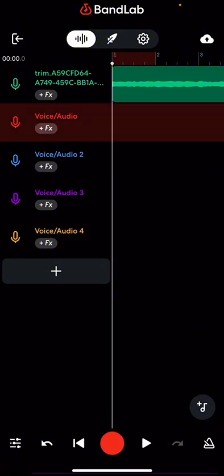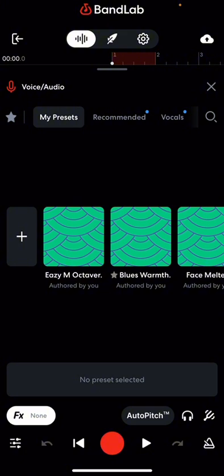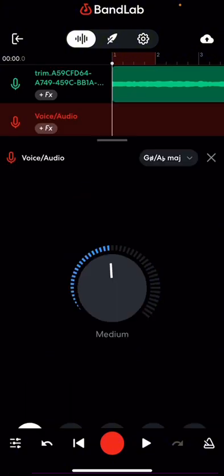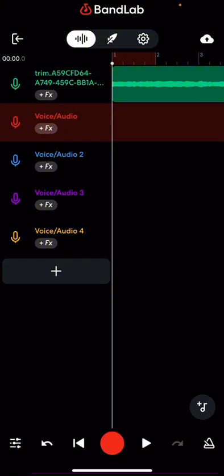But you're just going to want to go to voice audio, and then there are these FXs, and they're basically for different voices, and I'm gonna show y'all what I use each one for. The first one I use is just my regular voice. I don't use no FXs. I just go to audio pitch, and then I just go all the way until I get to 49. I'm gonna just record something for y'all.